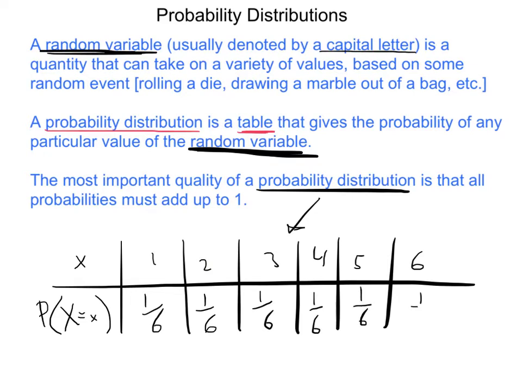So we've got all of those. And note, the most important quality of this thing is that all of these probabilities have to add up to 1. So that's the idea behind a probability distribution. It's just this chart that tells you, for any given value, what is the probability of that thing happening. So all of these x's are the actual values, and all of the P of big X equals little x, these are all the probabilities of those things happening. I've got a couple examples for us, so we'll take a look at those next.